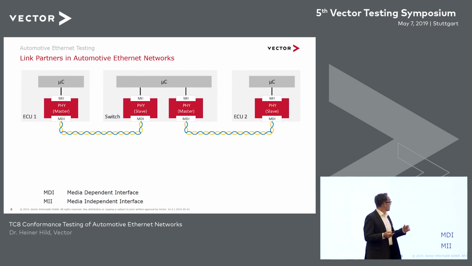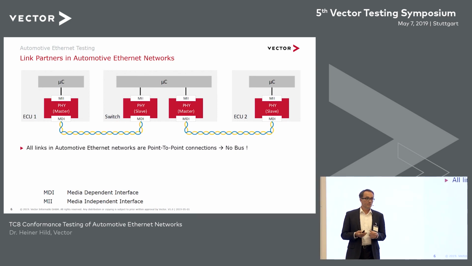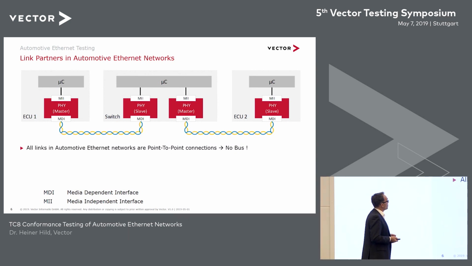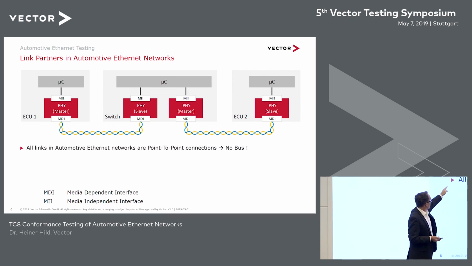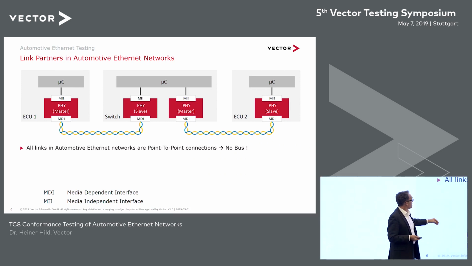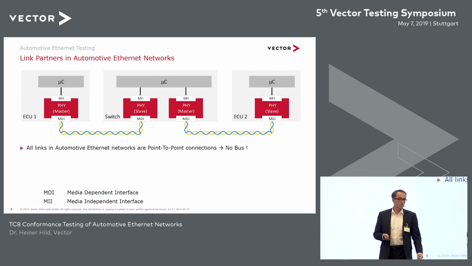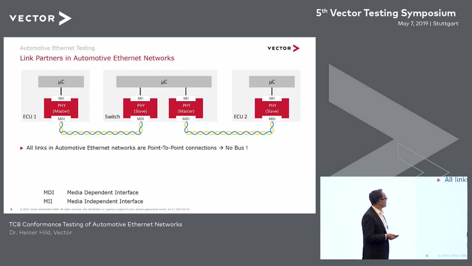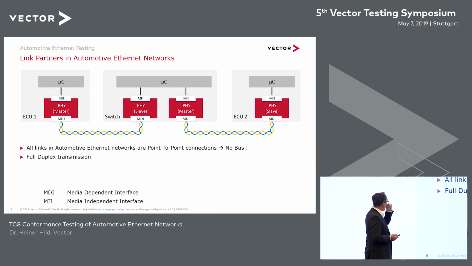Let's take a look at Ethernet networks. The basic difference is that Ethernet is not a bus system like CAN, along the lines of all participants being connected to the same bus and seeing all the communication, but practically between all network participants. As a rule, there are point-to-point connections, and in each case they are served with a separate PHY. So the communication will be interrupted time and again if you've got a switch like shown in the middle, and that's a basic difference. It's not a bus like CAN, LIN or FlexRay, but it's really a point-to-point connection between various participants. So that's one given thing.